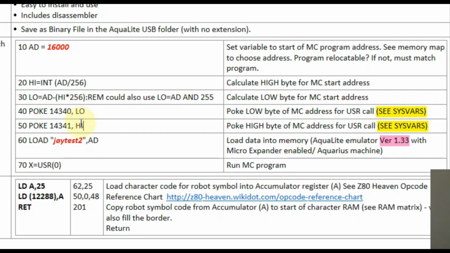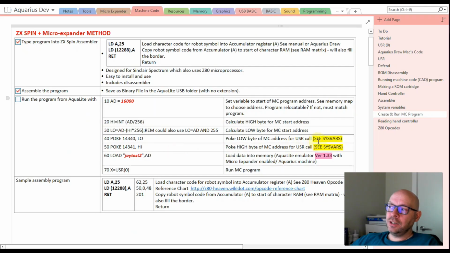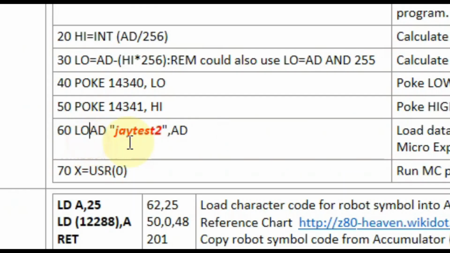They poke our low and high bytes of our machine code address into this system variable, which it says right here, poke low byte of machine code address for USR call, poke high byte of machine code address for USR call. And it says C sysvars, which we just took a look at, the system variables. And so now the USR function should know how to access our machine code program because we've loaded the value into the system variable.